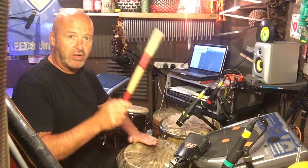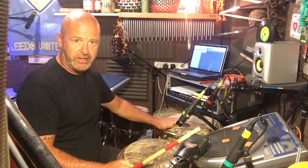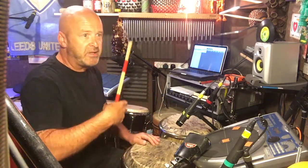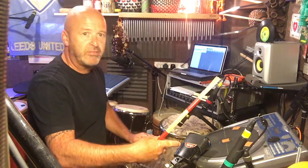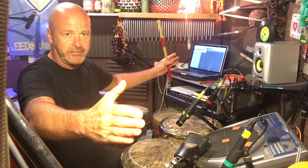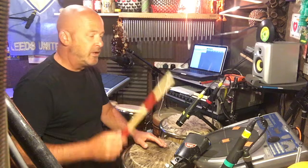Okay, so 1 and 2, 1, 2, 3. So there you've got the two main clave patterns. Again, if you were going to be traditional and playing folkloric music, you wouldn't change that pattern. If the clave starts with a 3-2, it's 3-2 all the way. Again, if it starts with a 2-3, it's 2-3 for the whole song.